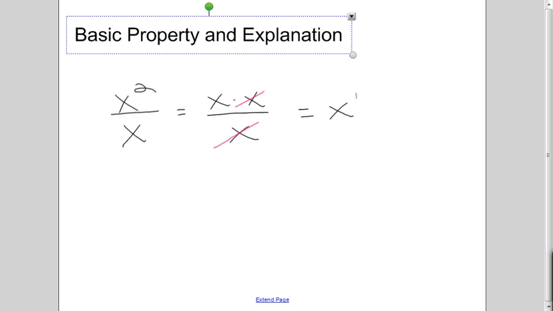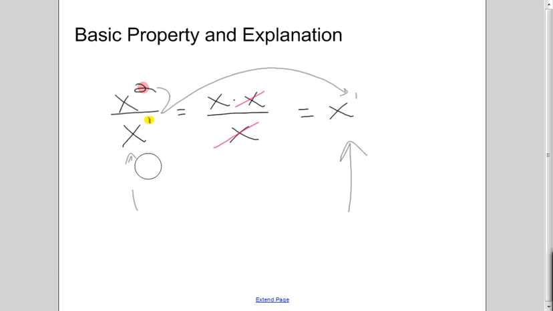So I guess here's the question. How did we get from this problem here to this answer here? Well, you can look and say, this is x squared over x to the first, and I had an exponent of 2 in the numerator and an exponent of 1 in the denominator, and wound up with an exponent of 1 in the answer. So if you're saying, I probably subtracted the 2 and the 1 to get 1, you are in fact right.